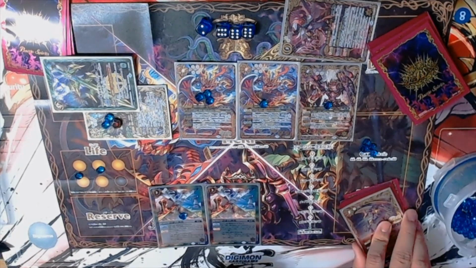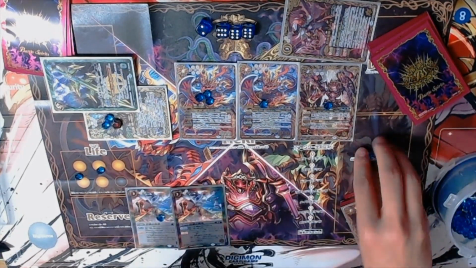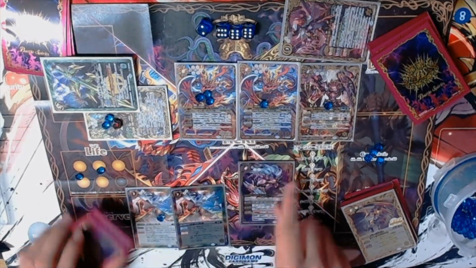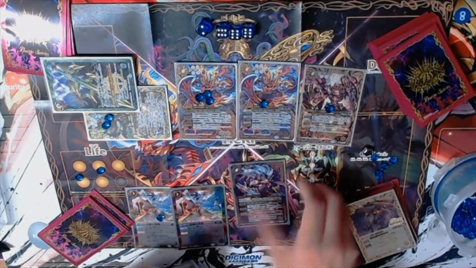Now, onto our opponent's flash timing. If they don't have anything, that's where we're going to be able to contract Advent into Lord Javad from Soul State.